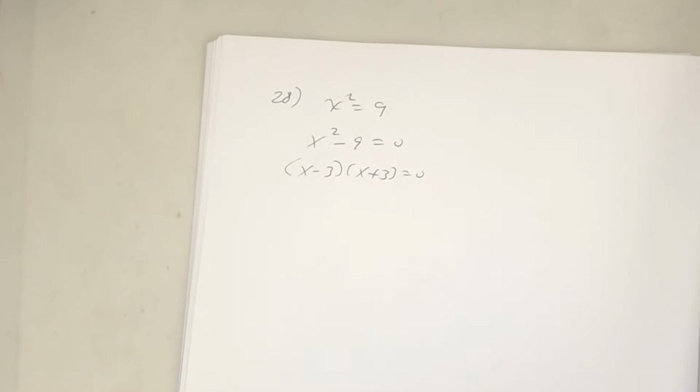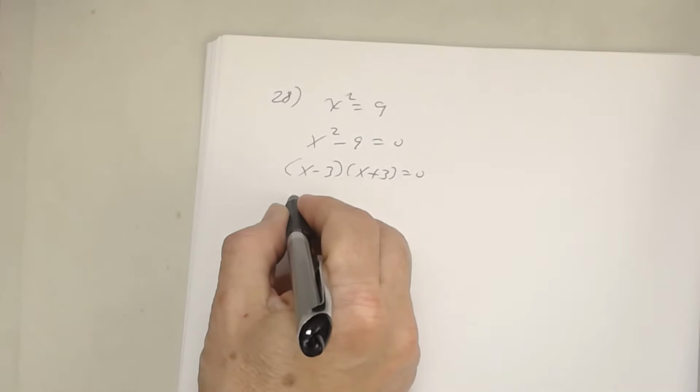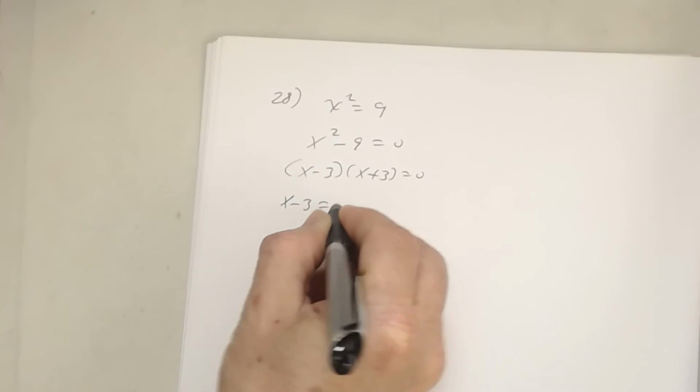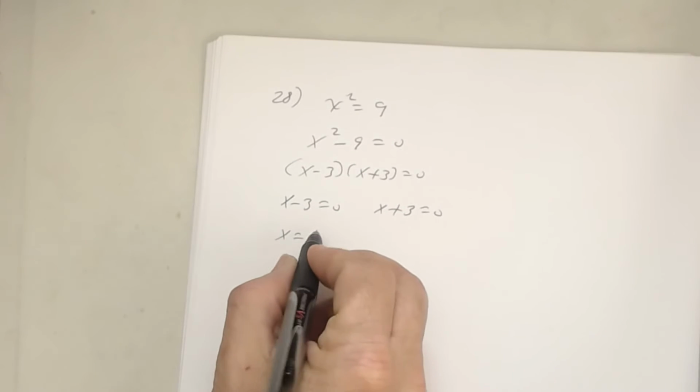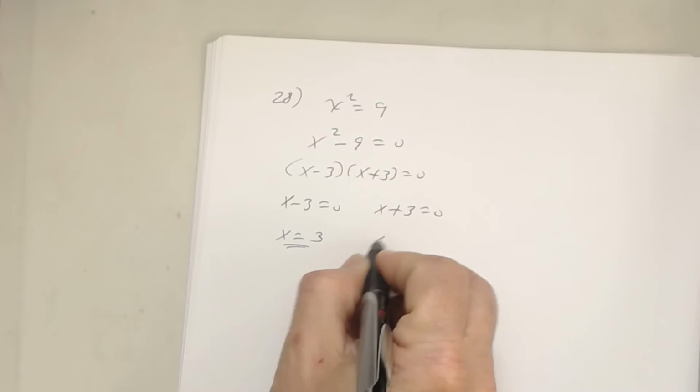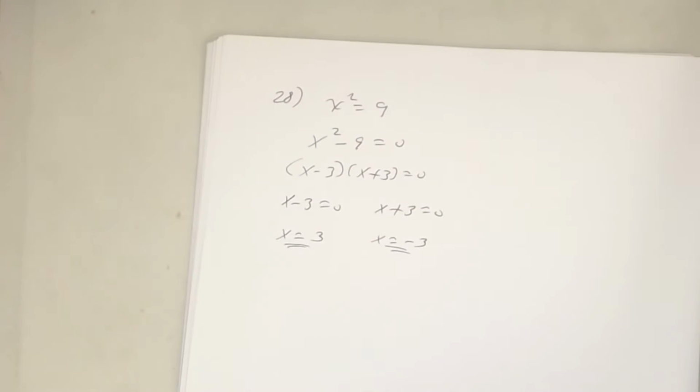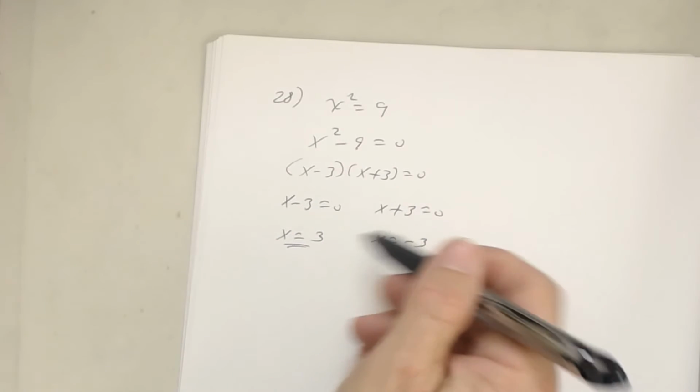So once you factor, remember that's the difference of two squares, x squared minus 9. Once you factor that, then what do you do to each of those factors? Set them equal to 0. So I'm using the zero factor property. So I'm going to say x minus 3 equals 0. And what's the other one? So what are your solutions? Positive 3 and a -3. All right, so notice I went from quadratic to two linear to my solutions.